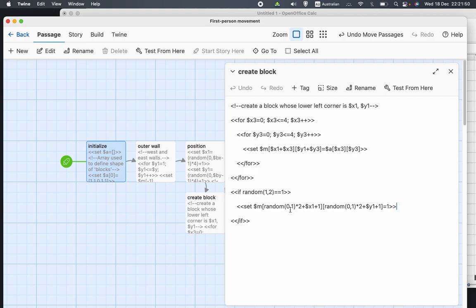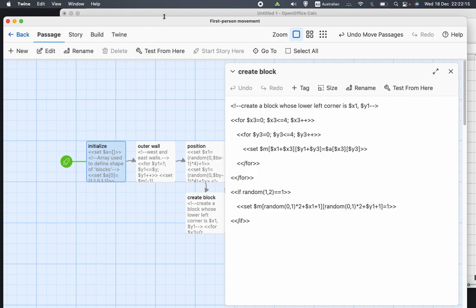Well, random 0 to 1 times 2 means either 0 or 2. Plus 1 means either 1 or 3. So essentially this means either x1 plus 1 or x1 plus 3. And then this is laid out exactly the same. So this is either y1 plus 1 or y1 plus 3.